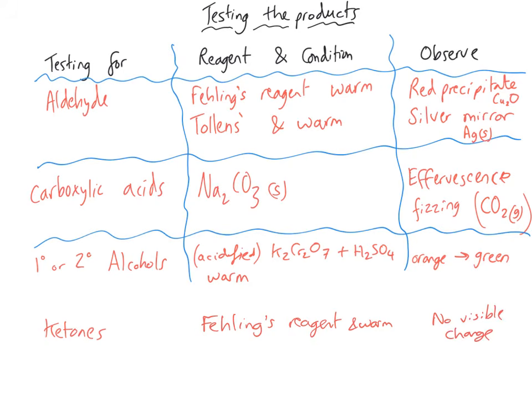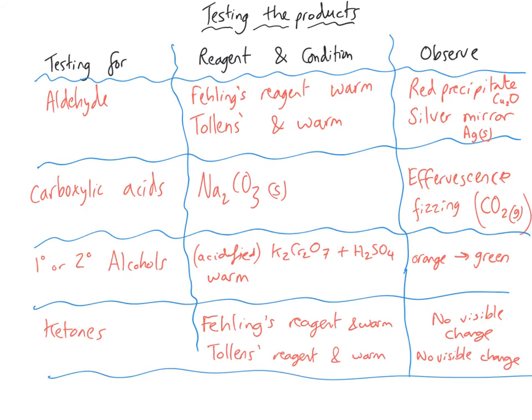And so what you've done there is you've proven that it's not an aldehyde. And you could use Tollen's reagent as well in the exact same way, proving that it wasn't an aldehyde by observing no visible change. So what that means is you aren't proving that it is a ketone, you're proving that it is not an aldehyde. And so exam questions might ask you to distinguish between an aldehyde and a ketone, in which case you say one would give a brick red precipitate with Fehling's warmed and the other would give no visible change.